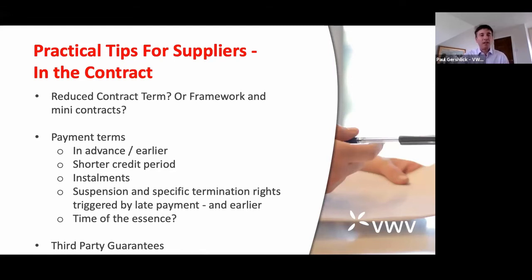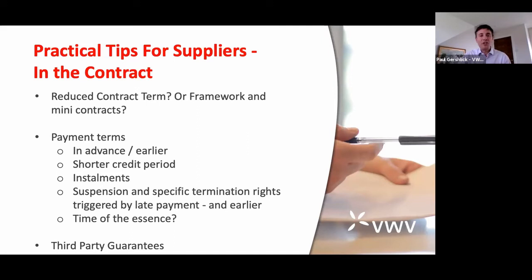And one of the things I get quite hot under the collar about when I'm negotiating contracts for suppliers is the right to suspend or terminate, or to suspend the performance if there is late payment. And customers sometimes say, well, you can't do that, you can't turn off the taps. And we say for the supplier, well, pay what you owe then. If it's an undisputed debt, you shouldn't be late. Payment matters to us, delivery matters to you.